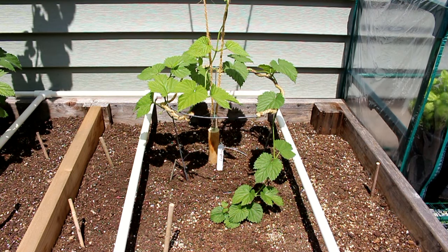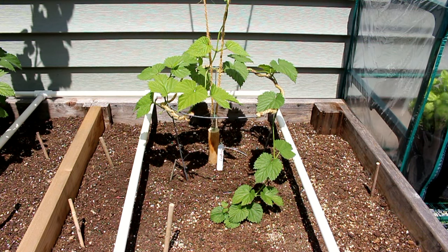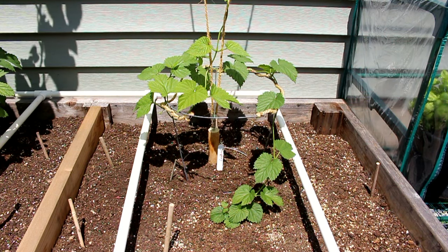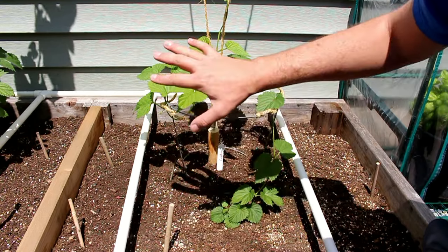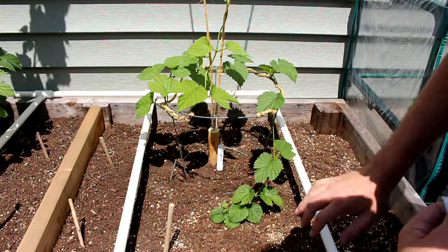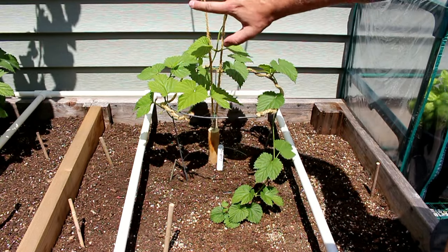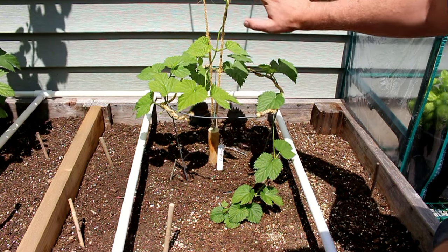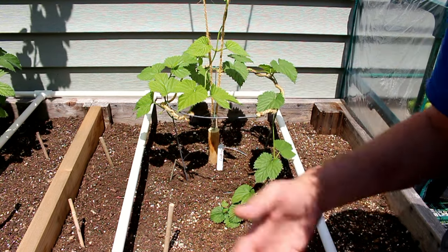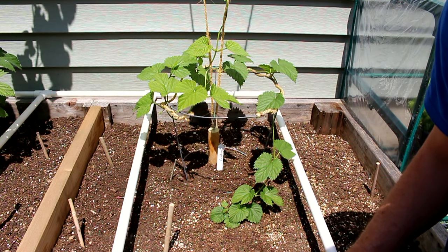On this particular trellis I've got about 10 feet of vertical on the hop trellis that goes up to the roof, so if I gain an additional 40 inches I can get this thing up to about 13 and a half to 14 feet. Nothing grows below four feet on a hop bind, so none of that lower section will have any flowers. I've been cutting off the shoots at the bottom and leaving growth at the top so the plant focuses all its energy on building vegetative growth on the upper part while still absorbing sunlight — a little trick to get more vertical in a manageable backyard space.